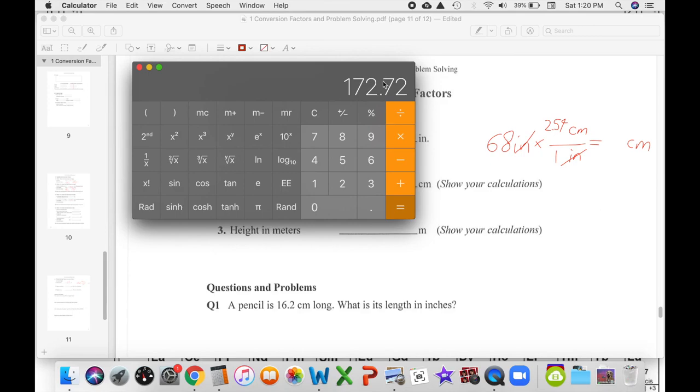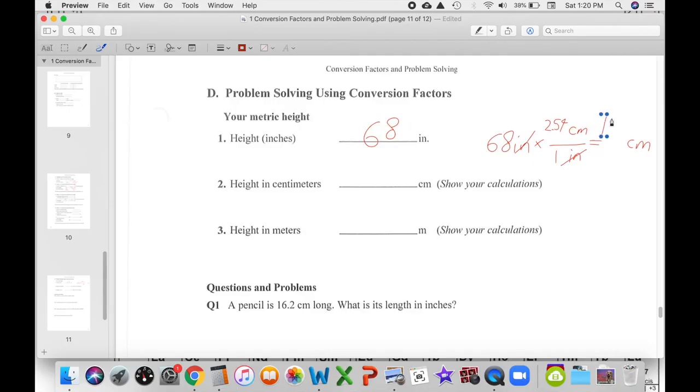I would have to cut off that 2. Now, instead of that disappearing, I wouldn't write 17. I would put a placeholder 0 there, kind of like how we did in part A of this lab report with that number 533,000. We put in those zeros to show where that decimal point ought to be. So instead of writing 172.72 centimeters, I'm only going to have 170 centimeters. That's my height in centimeters. So I'll write that down.